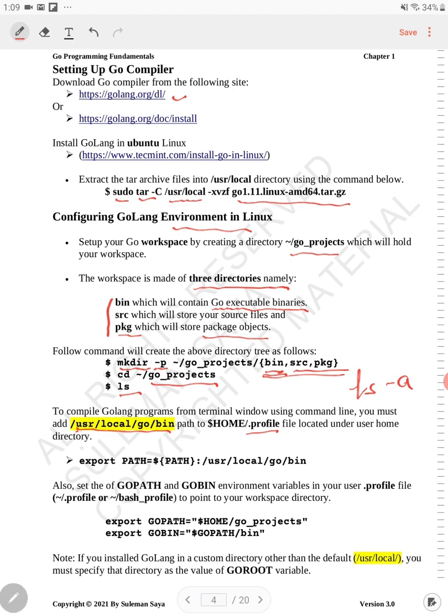So basically, you need to be able to add this /usr/local/go/bin path in this dot profile.